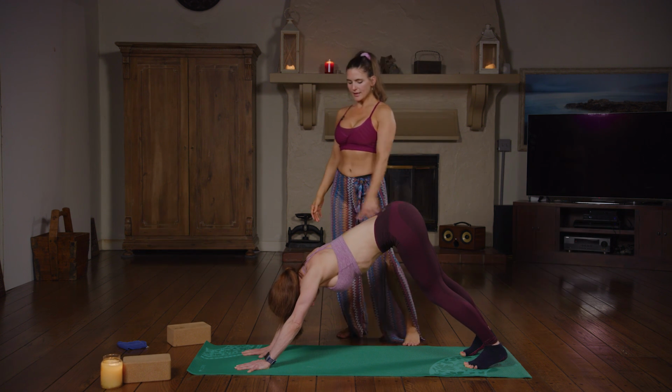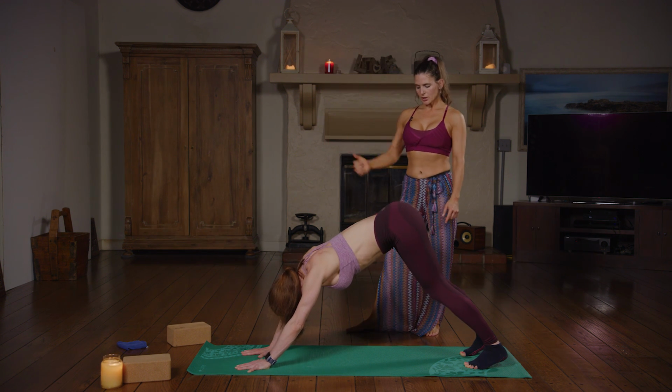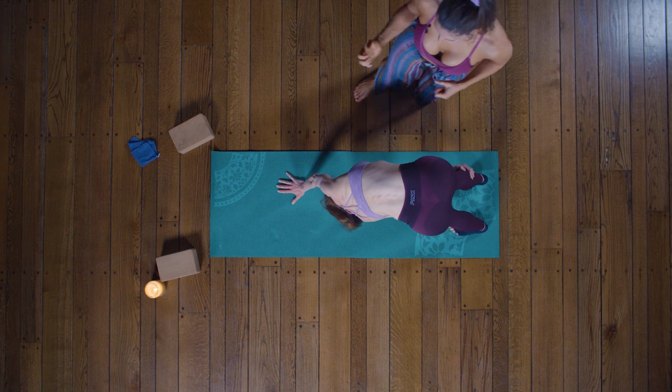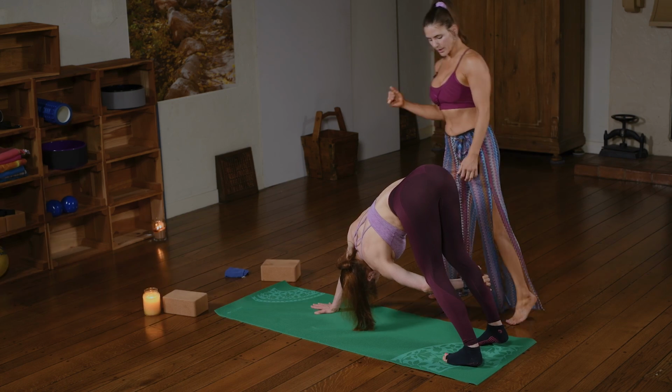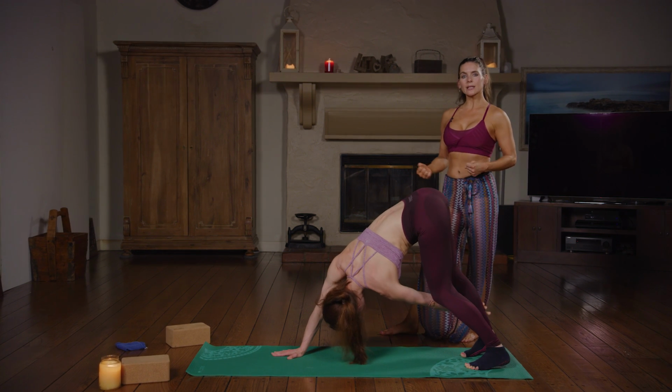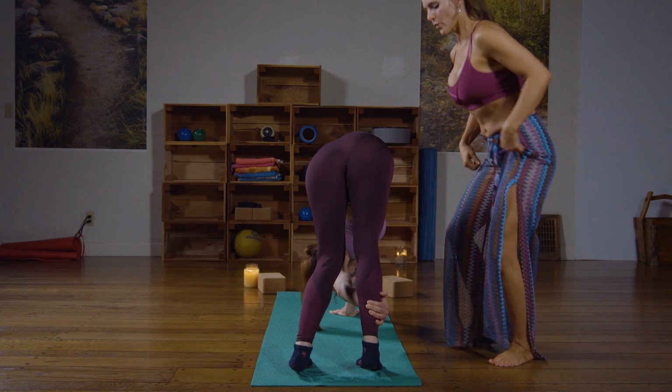And bring your left hand outside of your right leg. And just find a little twist here, just a little stretch. And walk as far back as you need to catch on. And once you catch on, if it feels better, you can keep sliding that left hand down and get a little bit of a deeper stretch if you wanted to do that.